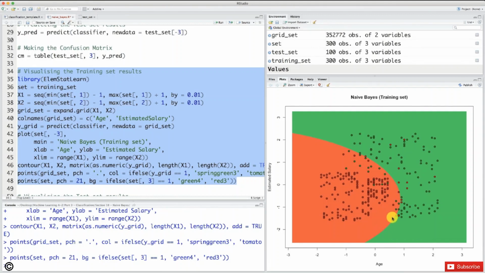It's kind of like the kernel SVM curve, it's a beautiful smooth curve that manages to catch those green users that couldn't be caught by linear classifiers because we had the straight line and therefore it couldn't catch the green users here and put them in the green category. They were in the red category.